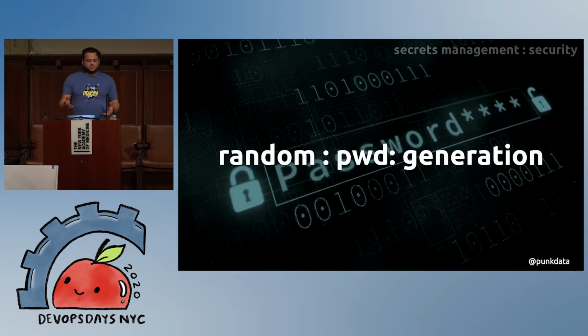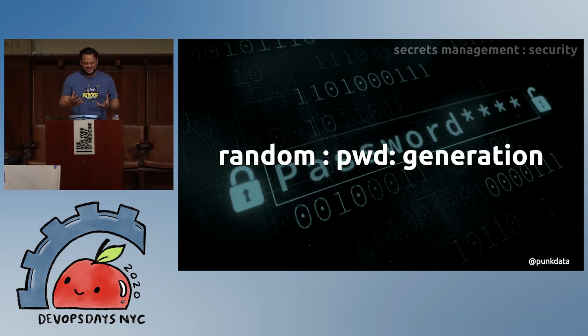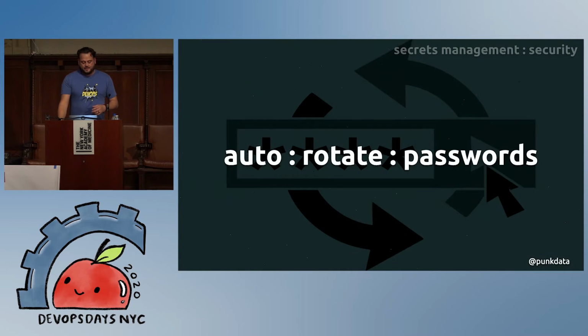By implementing these tools, right, it can help you with random password generation. So you can generate these really strong passwords, and then also they're randomly generated, so a human doesn't know what these things are, right? Which is super cool because you're protecting your system and your secrets. These systems also enable you to auto-rotate, right? So now your pipelines can get fresh credentials or secrets when they need them.